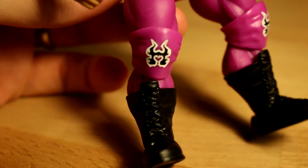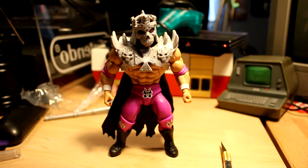But since this is kind of like a Masters of the WWE Universe fantasy figure, why not put the purple elbow pads on there? They look good, so I'm not going to complain too much. Maybe would have looked better if they had black to match the black boots, but not going to stress too much about that. Now obviously this figure has pieces to it you can take apart.